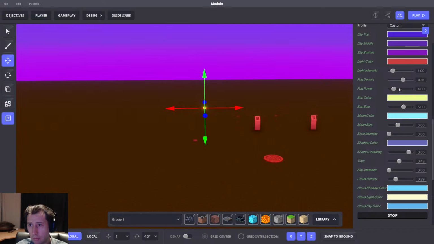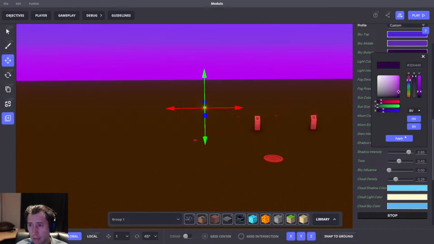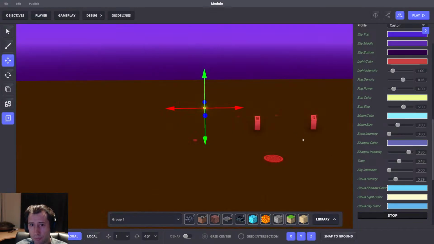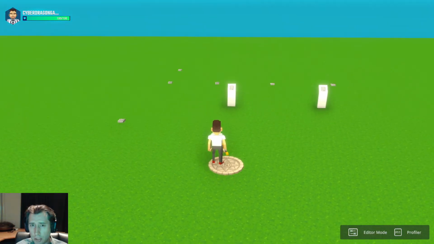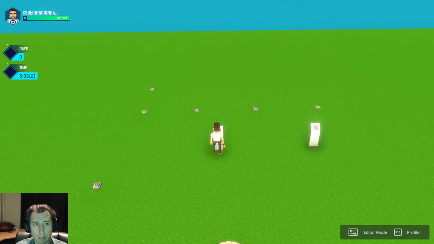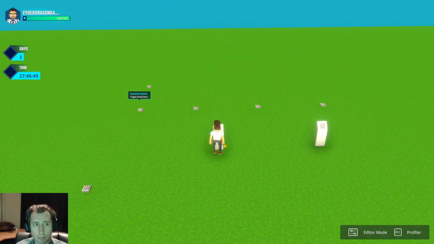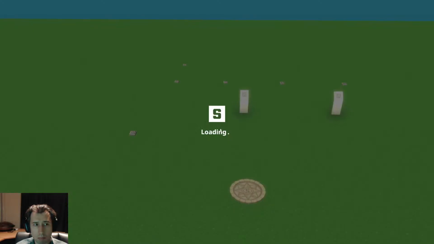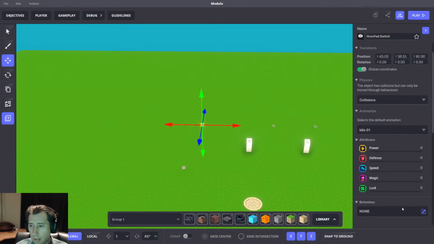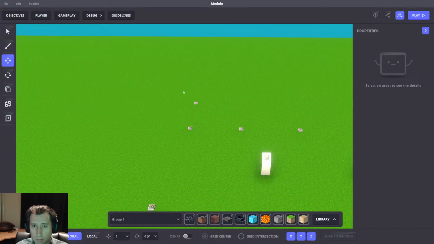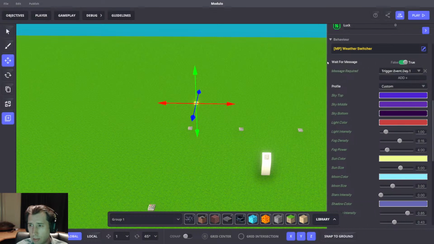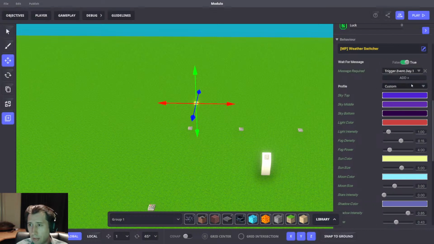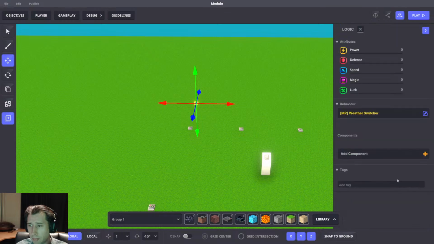Something like that, right? Probably the bottom is too bright. Let's do something a bit darker. Yeah, like that. So when we go ahead and check it out, when day 1 happens, well, that didn't work. Let me quickly check to see what's going on. Wait for message. The message here, we probably need to drag this out. So it's trigger event day 1.